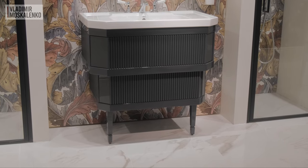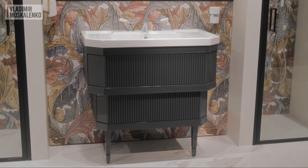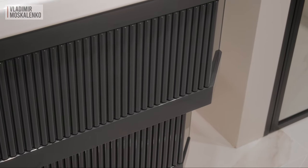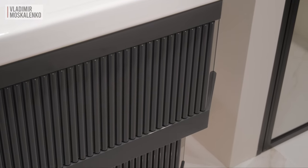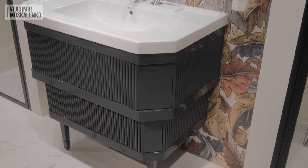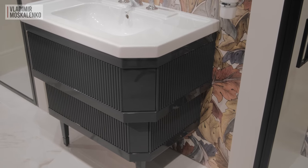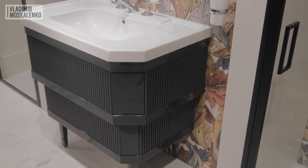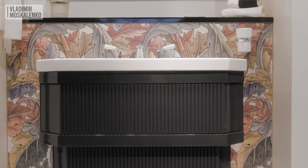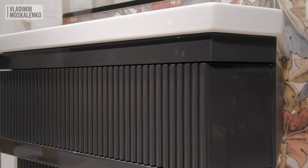The new Metropolitan collection presents the third situation, which is responsible for Art Deco aesthetics. The designs of small objects that appeared in the 1920s and 1930s and the works of Pierre Portaluppi served as inspiration for it. This includes skyscraper radio and Dupont lighters. In general, a lot of different aesthetics have merged here, and in the end, there is such a wonderful expressive object with a very unusual facade.